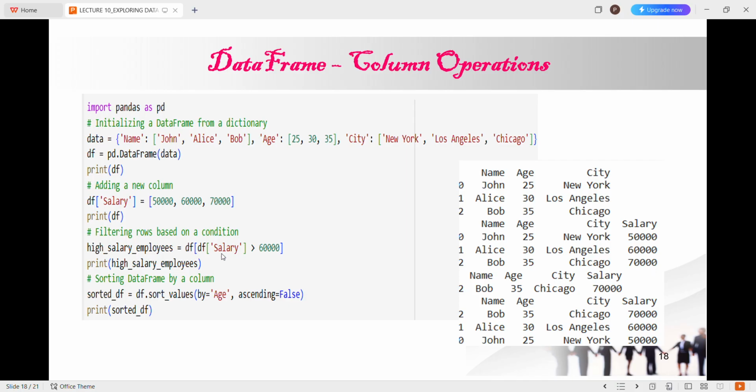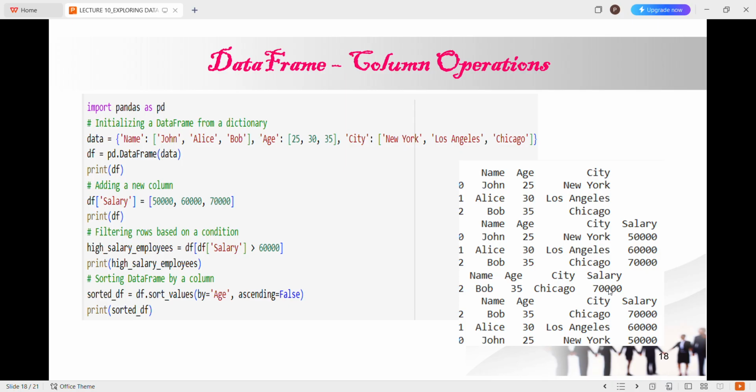Now the next condition is if I want to take a particular value, that is salary greater than 60,000, then when I give the command in df, it just prints the value which is greater than 60,000, that is nothing but Bob who works in Chicago, who earns 70,000. So that data is getting displayed here.